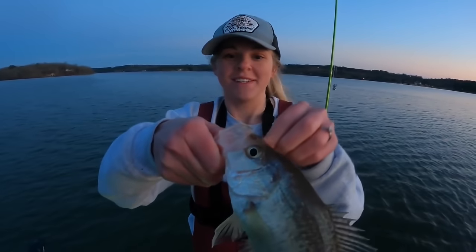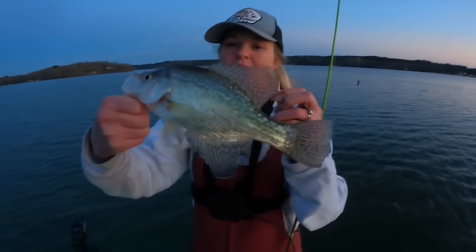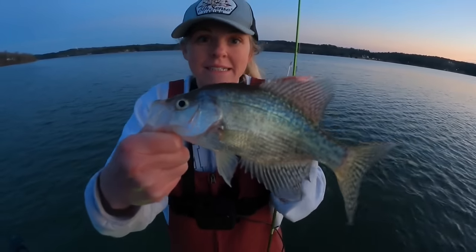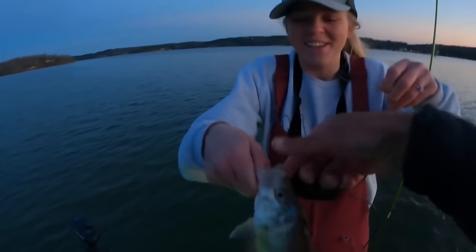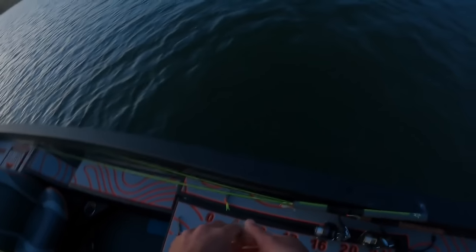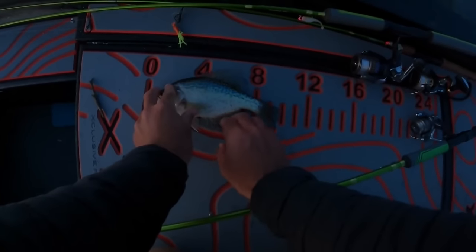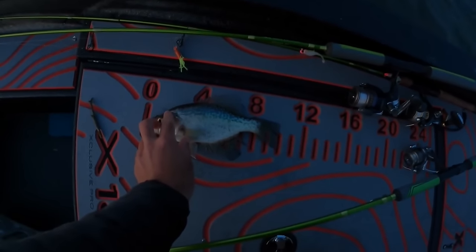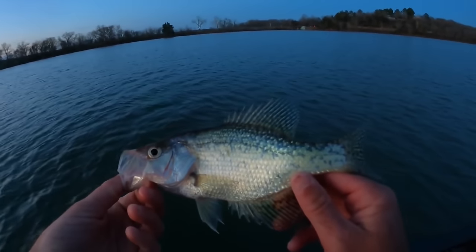I'm not even sure if we got the beginning of that on the camera. They bit so fast. Oh, yeah, he did bite really fast. We had one minnow left, but you still had the minnow on your hook. I know, so I guess we could catch another one. We could. I mean, they're biting every drop. Might as well. Is that a 10-incher? I don't know. Oh, yeah. 10 inches, but we've got some nice ones, and I'm just gonna throw them back.